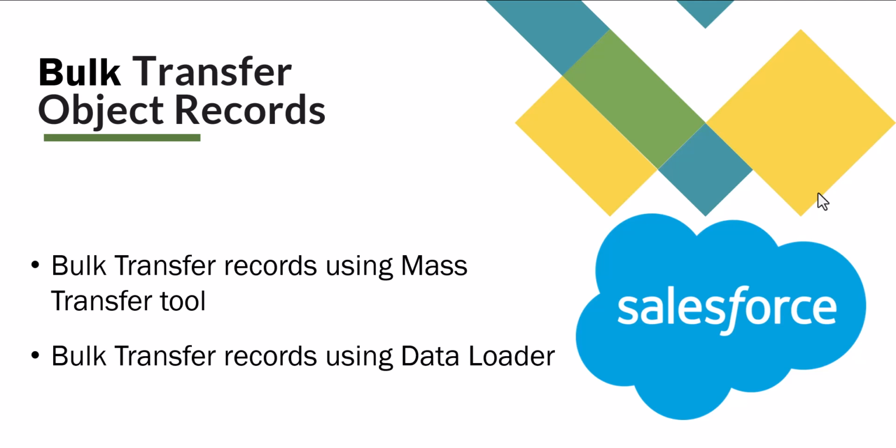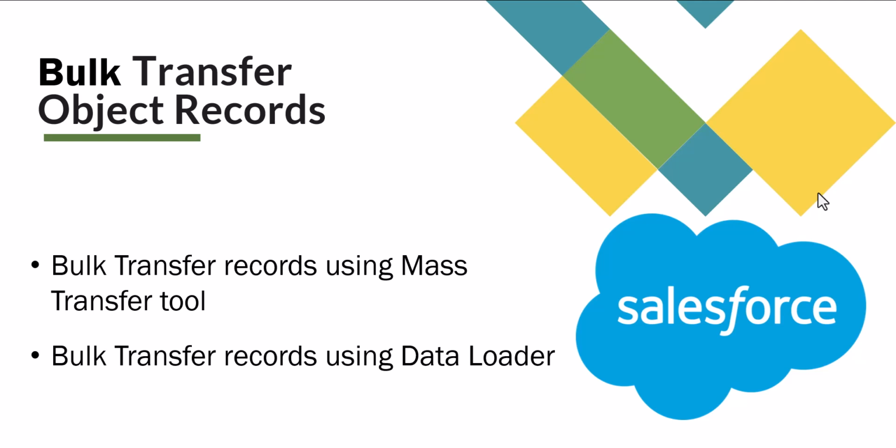First, we can transfer the bulk records in Salesforce using the inbuilt mass transfer tool. And the other method through which you can bulk transfer records in Salesforce is using the Salesforce Data Loader tool. This is a third-party application that you need to install in your system. And if you haven't installed the Data Loader, I will also give a video link in the description from where you can see how we can download the Data Loader in Windows.